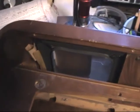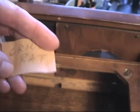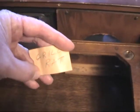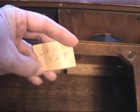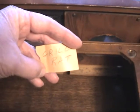One thing that was interesting, see this piece of paper here? Okay, I pulled it out, and on the inside, if anybody's got a clue what the heck this means, I hope you can see this, but it says grill rat. What the heck does that mean? Grill rat.